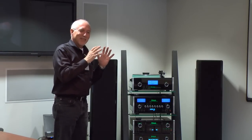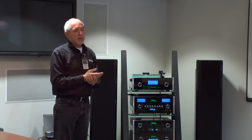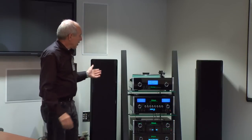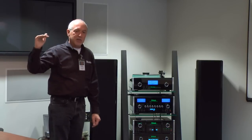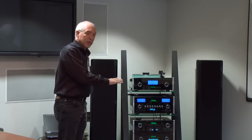MEN220 is about adjusting your speakers to the dimensional characteristics of your room, so the speakers sound like where the engineer designed them — back at the speaker level. Our rooms are never like the room where the engineer engineered the speaker, but MEN220 can often bring us right back to that point by adjusting the peaks and valleys of your room with your speakers to reflect their original sound.